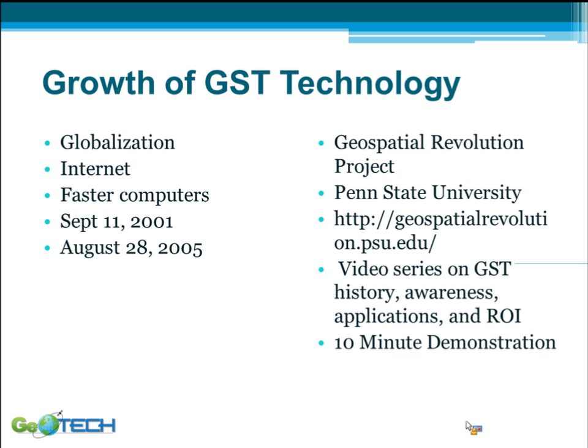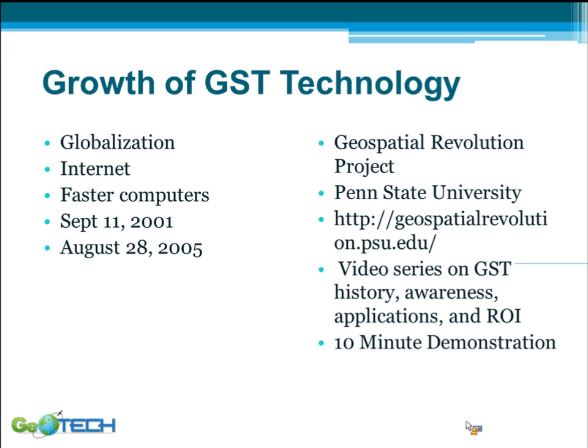Then there are 2 trigger events that historically have to be talked about. 9/11 was a transformative event where thousands of Americans died, and as we analyzed the event, we learned that many of the departments, through fire and law enforcement, could not communicate effectively about where their resources were. And then August 28th, which was Hurricane Katrina, was another event. These 2 events shook the United States to its core, and increasingly the federal government wanted to look for technologies and solutions to better improve communication. So everything we're going to show you evolves from these trigger events.